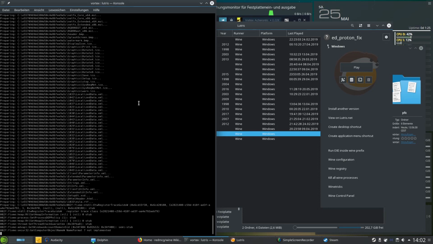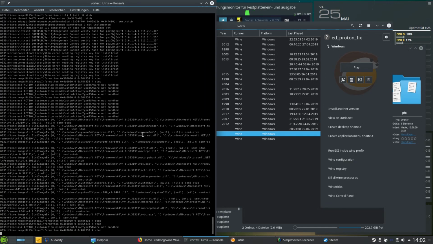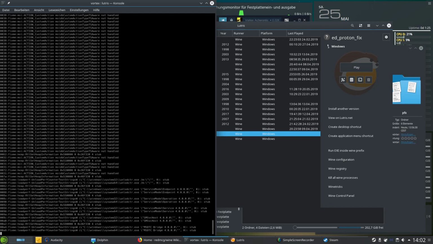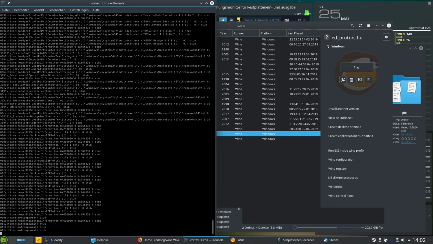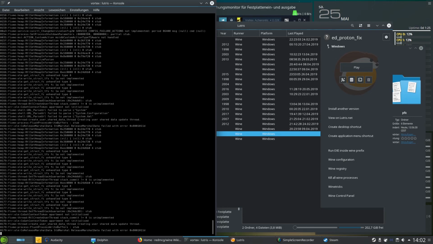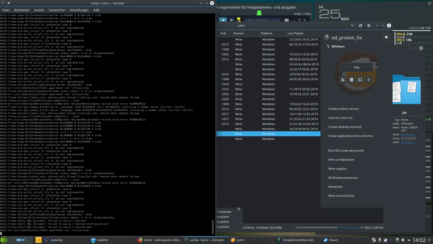But if there are some errors, the winetricks window will not reappear, so we can see if some errors happened. But I don't expect any errors to happen. But you never know, maybe with a new Lutris build, Wine build, whatever, winetricks build, who knows, maybe Visual C++ is broken again. But I don't think so. I'm pretty sure it will work for you with 2015, and if not, there's still the 2017 option. So yeah, we just wait. It's not finished yet.